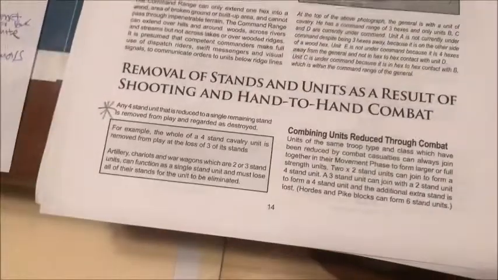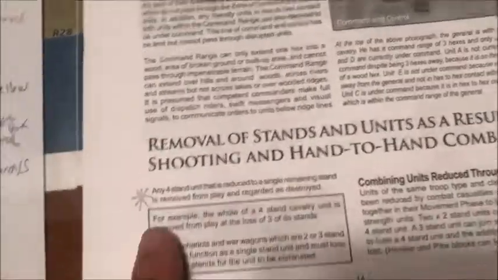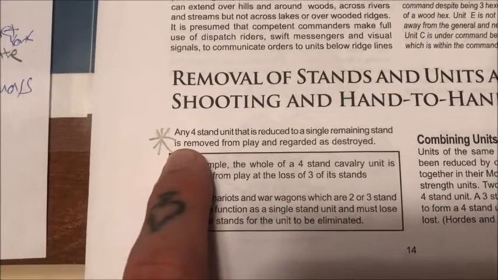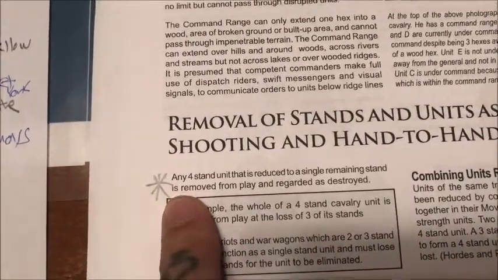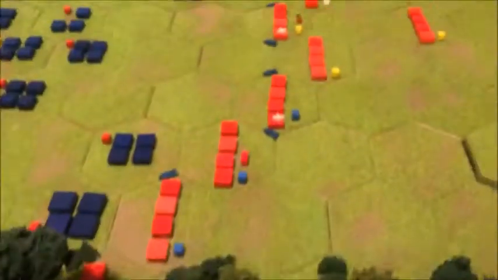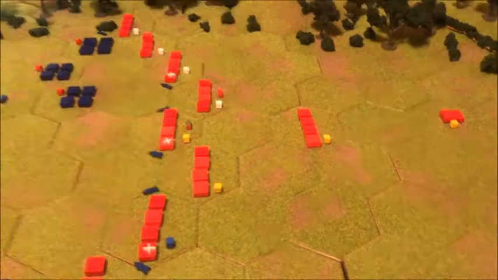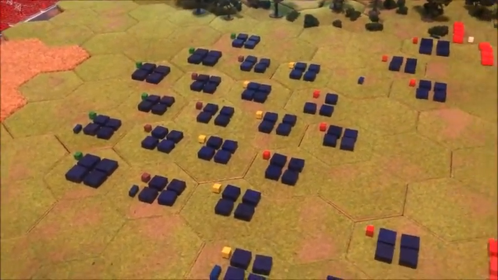Then we have, let's see, removal of stands and units. The interesting thing here is when you get down to one stand left, that unit's gone. You don't roll around with one stand fighting. That's it. So all of these are comprised of 4 stands, every unit out here. But all you got to do is knock 3 of them out and the unit's gone.